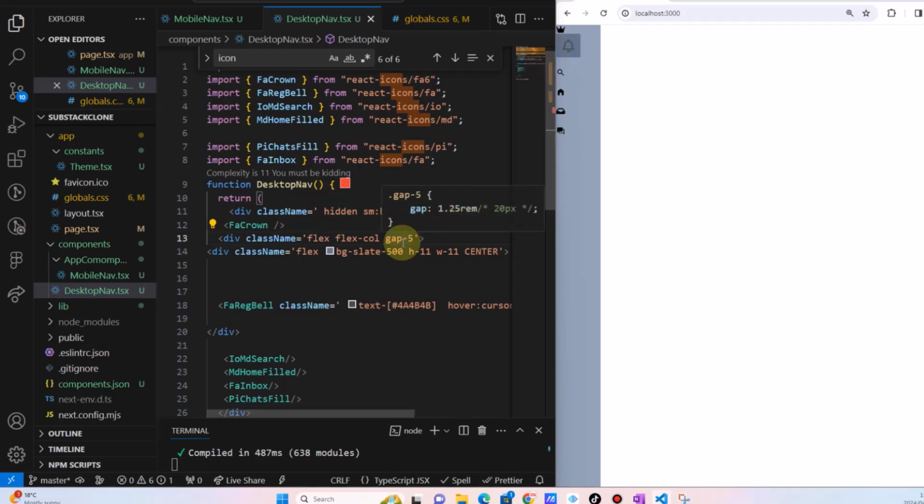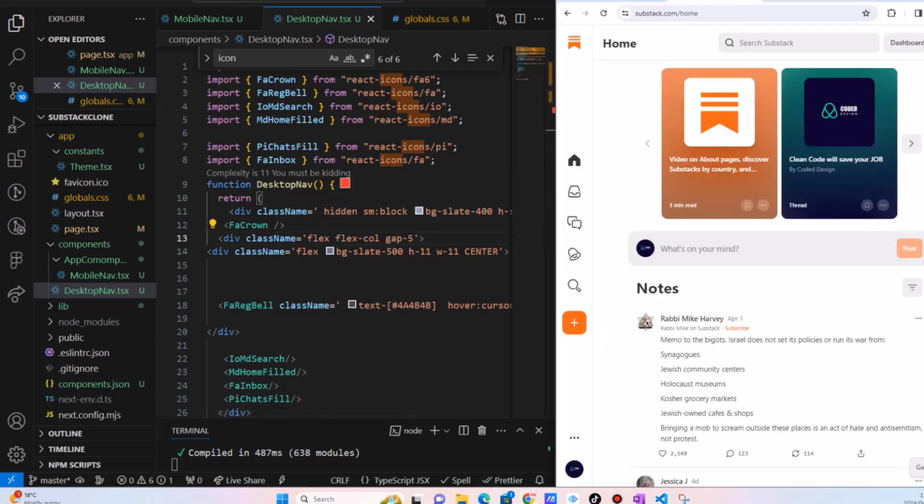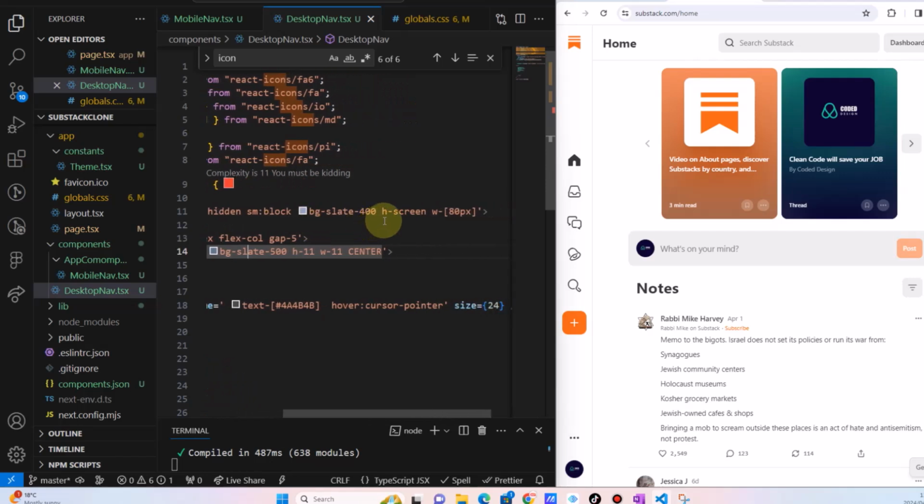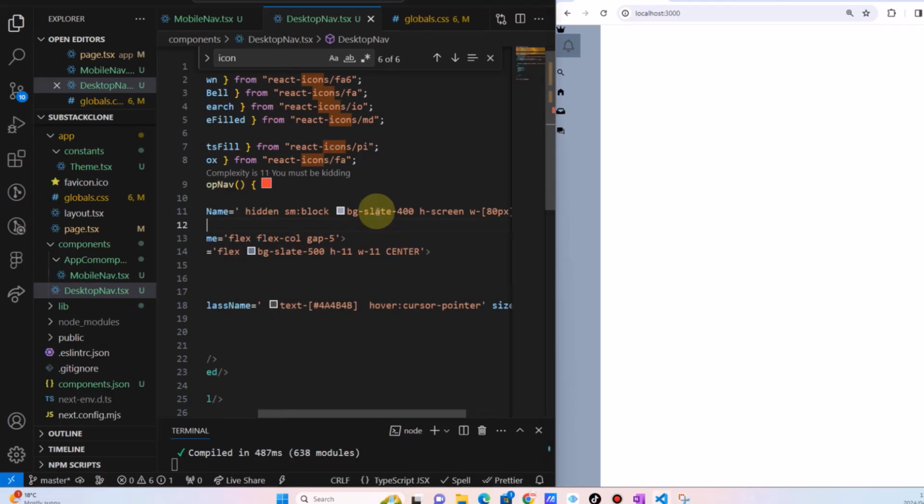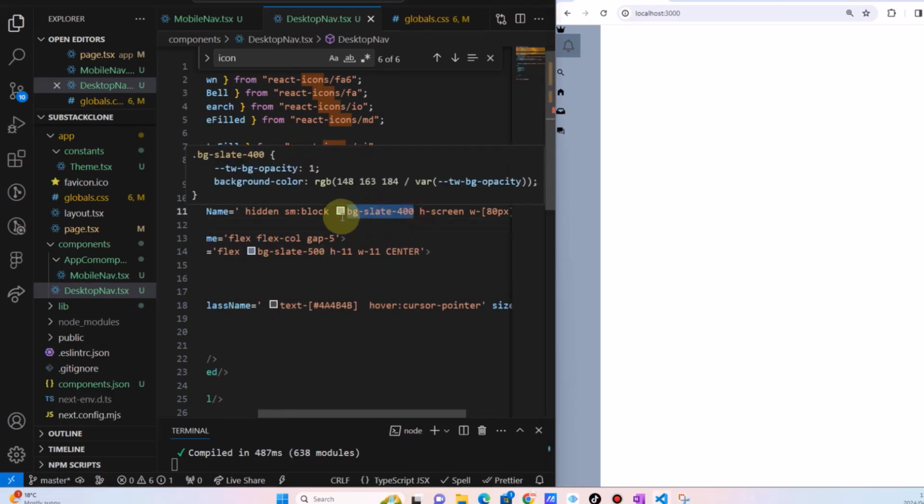Okay. The other thing, let me look at my background. Do I still need it? Okay, the background is white here and there is a border on the right. So let's just quickly remove the background here and add that border. Okay, let's go back here. Let's remove this background here. We don't need it.